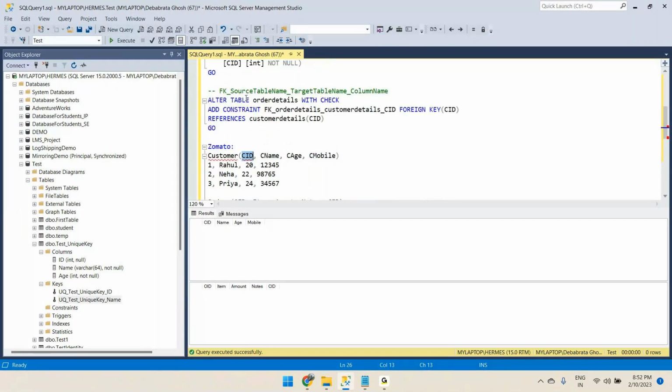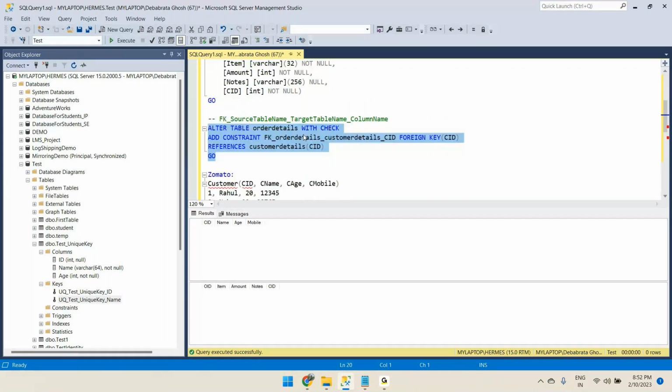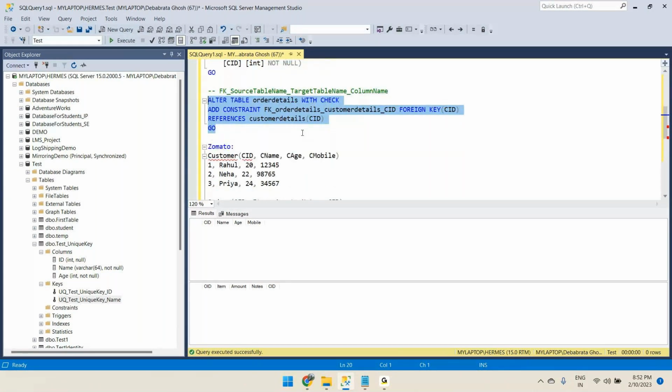Is this syntax clear to everyone? Is this clear, guys? The syntax? Could you repeat the reference part again? Yes.